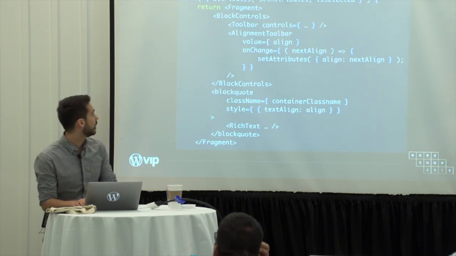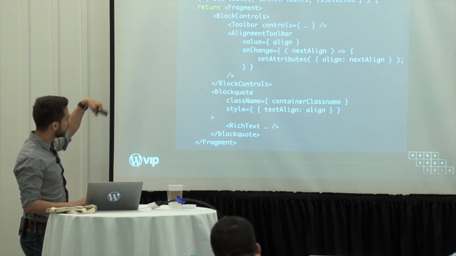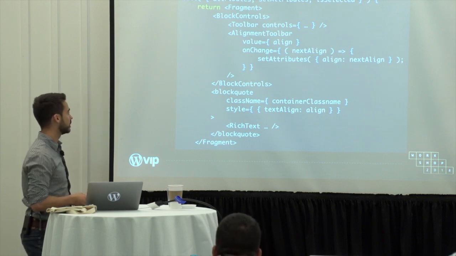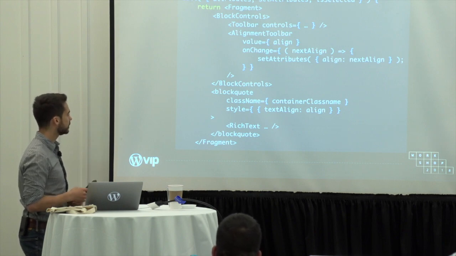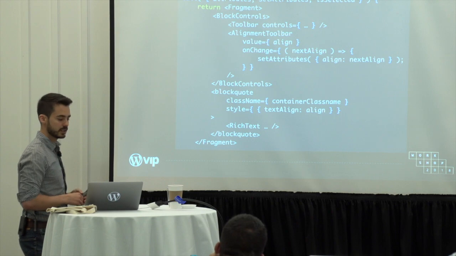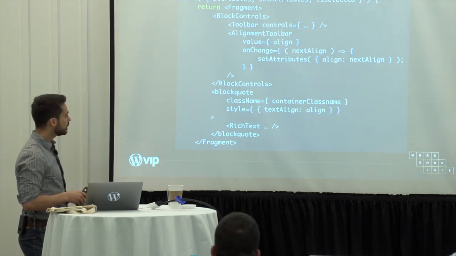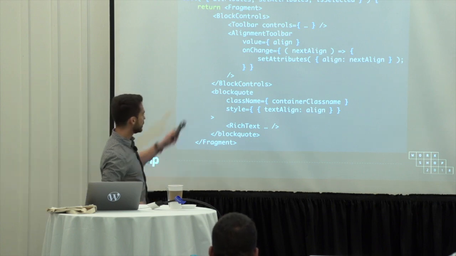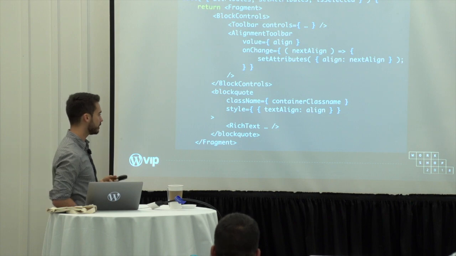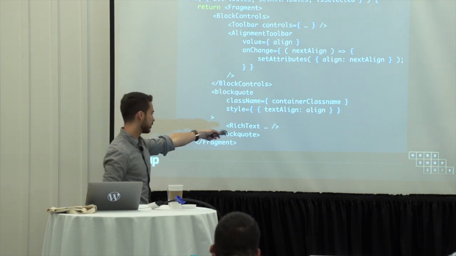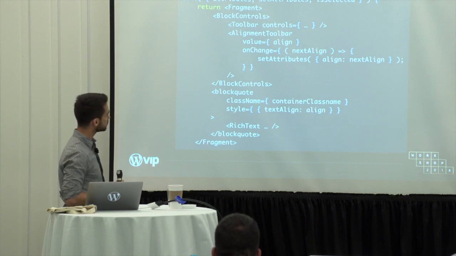So this is our edit function. Don't mind the fragment outer block. It's a React thing, if you will. It's just a nicer way of expressing how different pieces of blocks should be glued together. What really matters is that, first of all, we have our little blockquote, which is mostly the same as what we had with the save method. And then, I've collapsed the rich text with the quote and the citation.